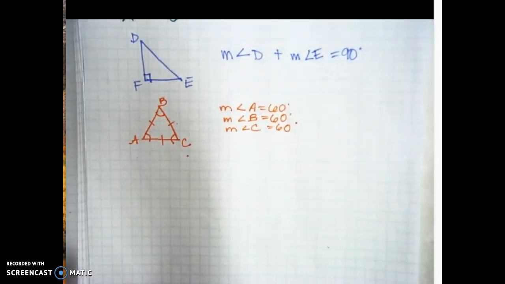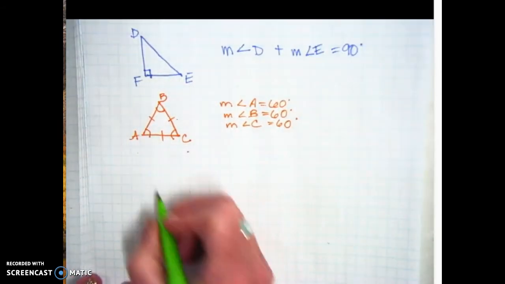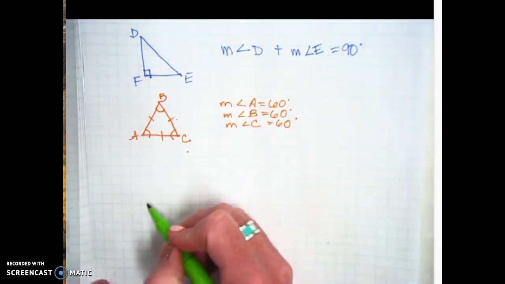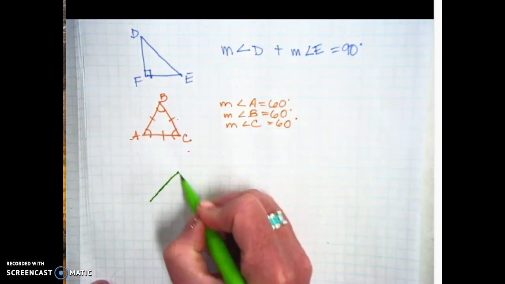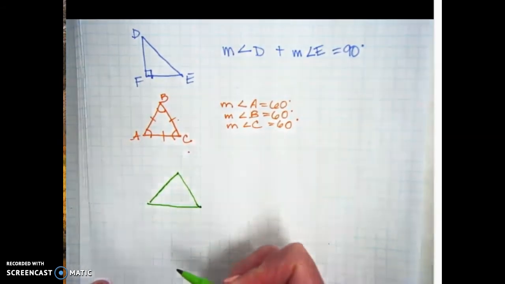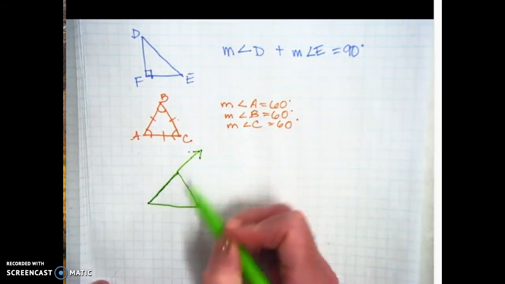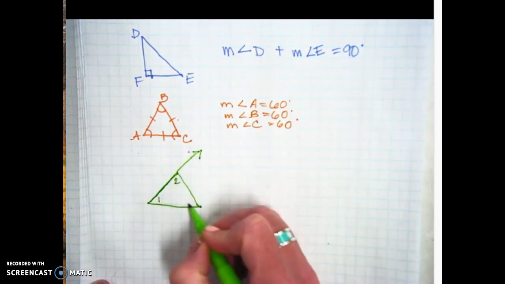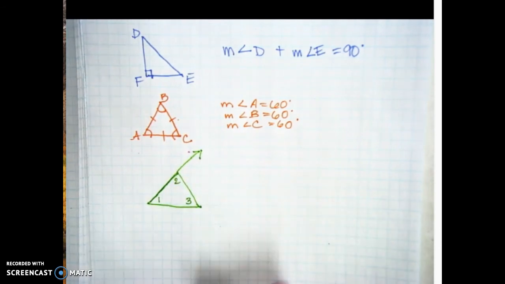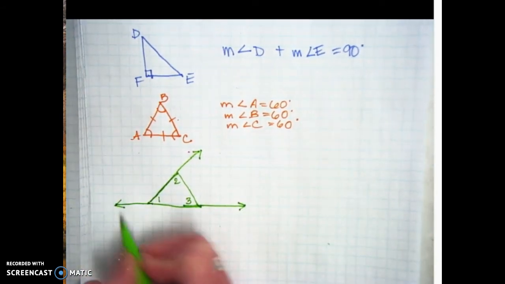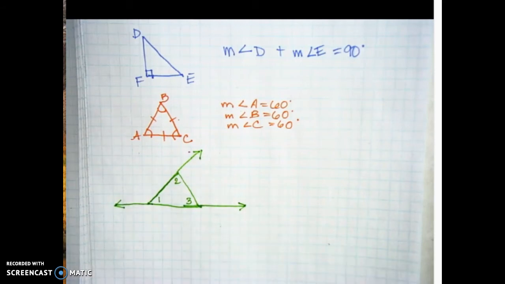Now go down to the second row. We're going to go to box 4, and we're going to talk about exterior and interior angles. Okay, so we're going to draw a triangle, but then we're going to extend some of the sides. So this side right here, we're going to extend this way, and we'll label these angles 1, 2, and 3, and this angle will extend this way, and this angle will extend this way. And so what we're doing here is we're creating some interior angles and we're creating some exterior angles.